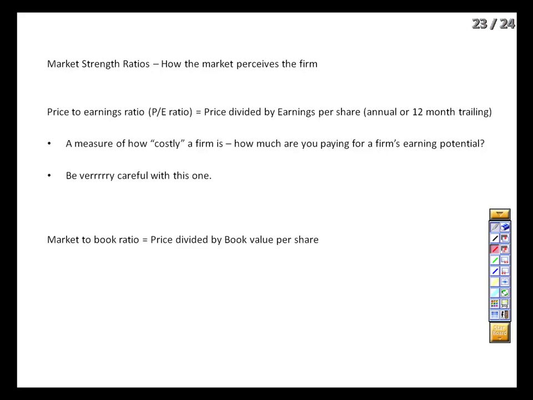Now you need to be very careful with this one, and here's why. How often does stock price get updated? On a minute-by-minute basis. If you were to look at intraday trading charts for most stocks, you would see the prices bopping around quite a bit. But how often does earnings get updated? Once every 3 months, right? We get our quarterly reports, but that's it. So the denominator in the PE calculation, earnings, lags the numerator by quite a bit.